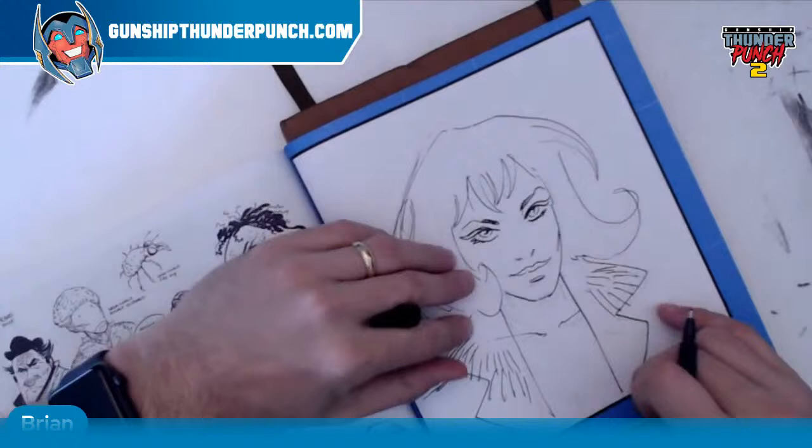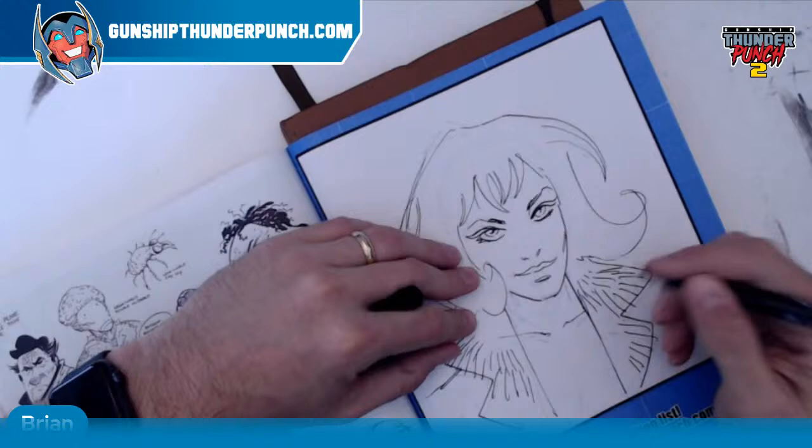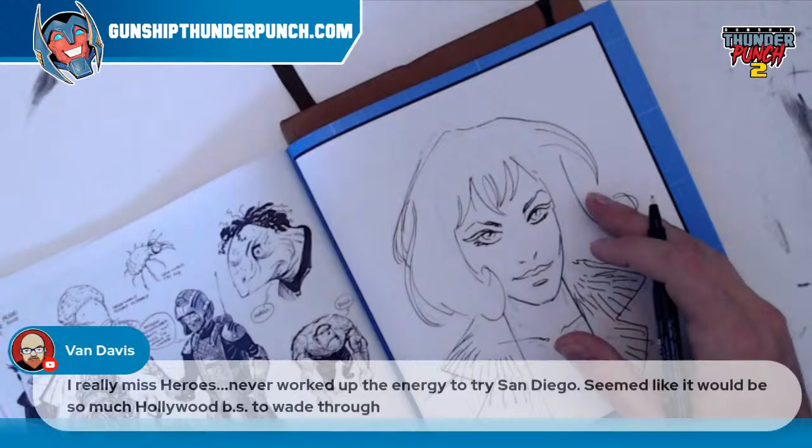Say that like Red Fox. Heat mug pad. I have a heat mug pad. I'm just afraid that I would leave it on all the time. And then my house will burn down. Van Davis really misses Heroes. I mean, yeah, misses Heroes. Never worked at the Energy.